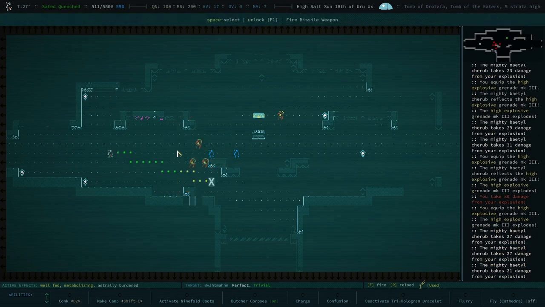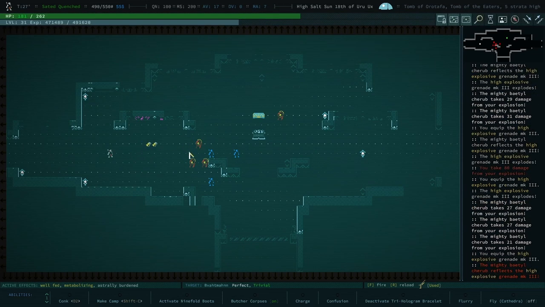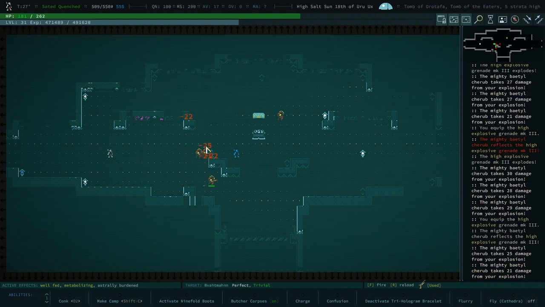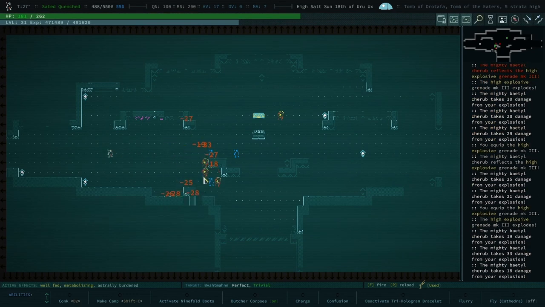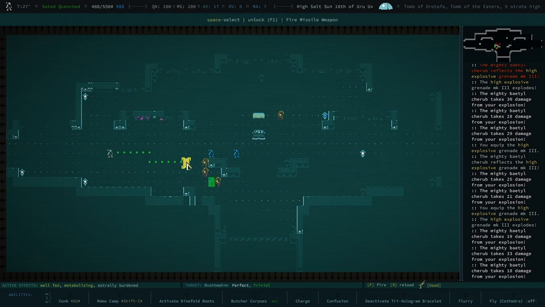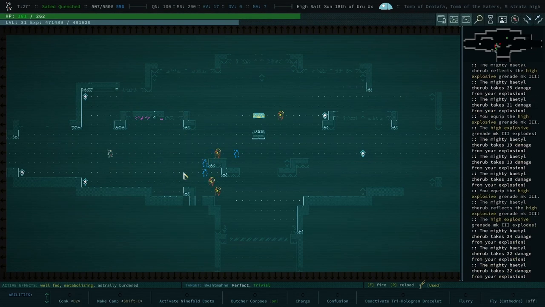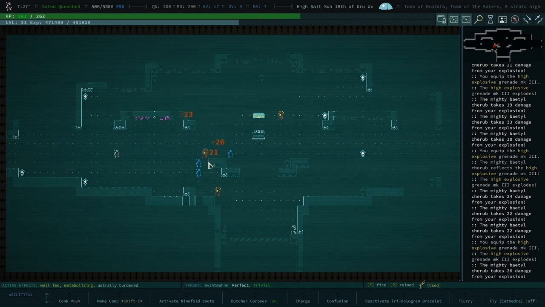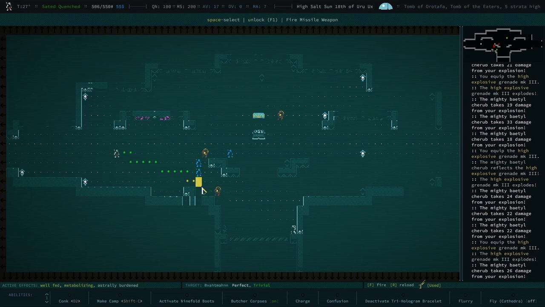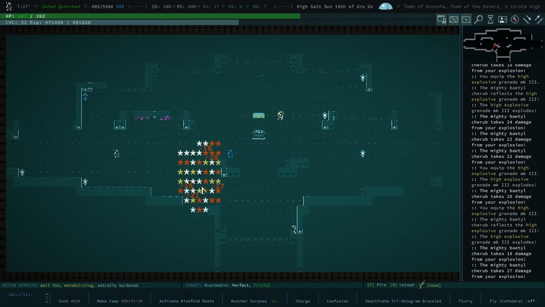The use of hologram bracelet throughout this game has been impeccable. It's been our greatest ally. It actually suits the series so well that we're using tri-hologram bracelets to fight the cherubim. Just so you know, this is completely optional. I want that face. I know. I'm not telling you. I'm just saying this fight is not something you're forced to do.